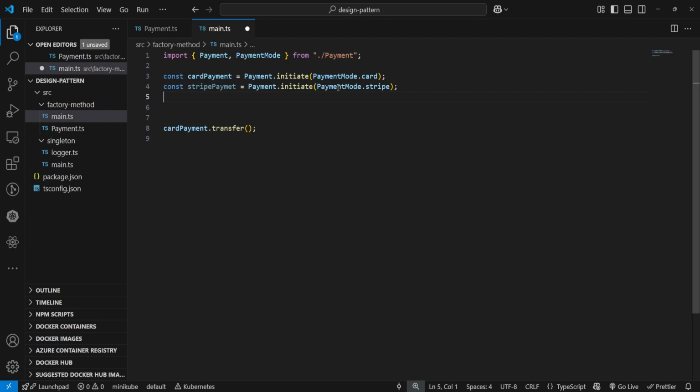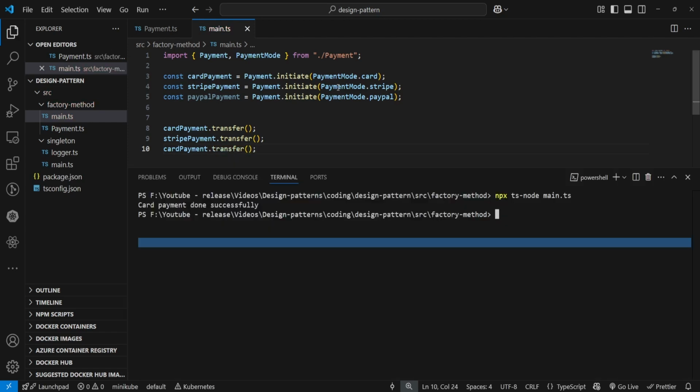Similarly, const PayPal payment equal to payment dot initiate with payment mode dot PayPal. Here I am going to call the transfer method from the Stripe payment and then the PayPal payment: Stripe payment dot transfer and card payment dot transfer.